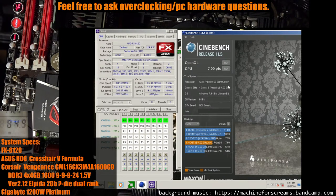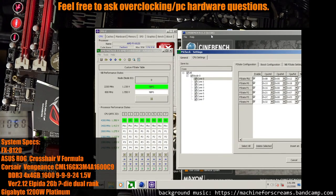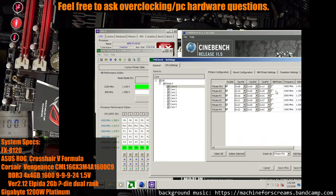Hey, we're 25% faster than stock. Or, well, almost 25%. No, not 25. More than that. We're like 40% faster than stock at this point. And still really slow. That's the sad thing with the FX chips: yeah, they have so much overclocking headroom, but even after all that overclocking, they were still really, really slow.